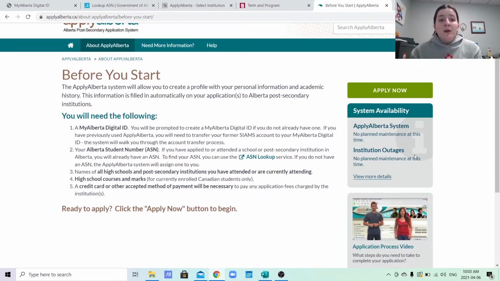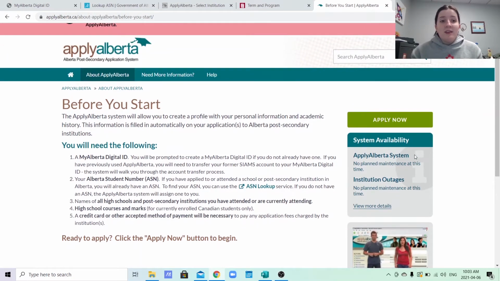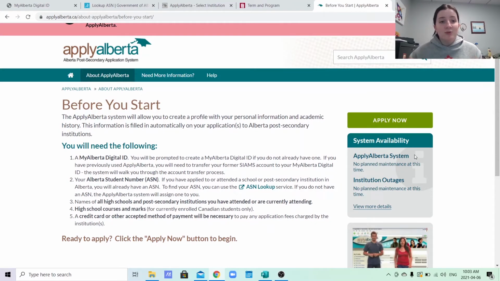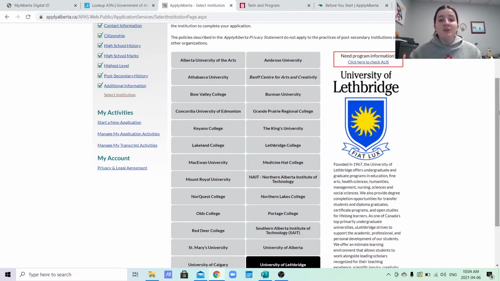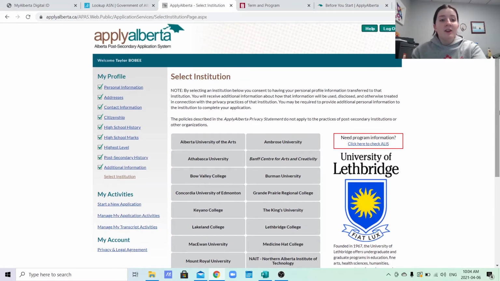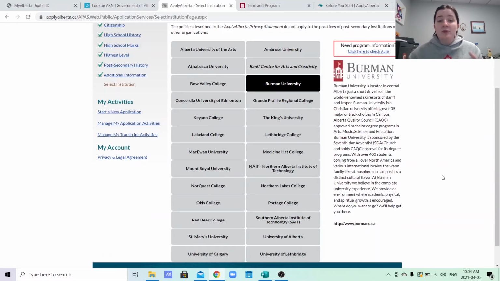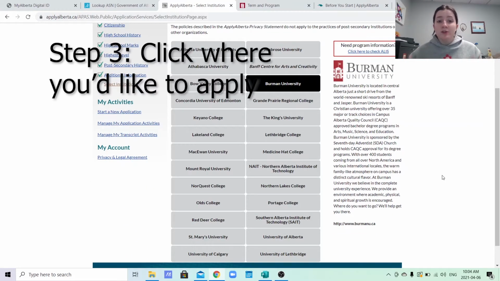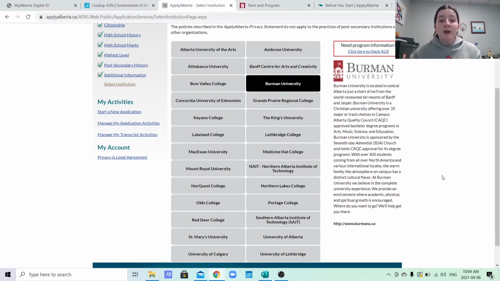So once you create an account for Apply Alberta, this is the center for applying for all Alberta schools. So you're going to create your account, and any school in Alberta that you want to apply for, you're going to apply to it through here. Each province has their own application center, but we're just going to stick with Alberta for now. So the next step after you've created your Apply Alberta account and you've put in all your information, as you can see here on the corner, all my information is in there. It's going to ask you what school you want to start an application for. So there's a lot of options here. Like I said, you want to know before you start which school you want to apply to, but each one is going to have their own kind of different application process.